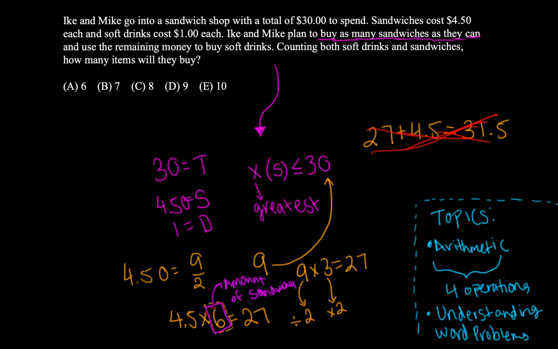All right, next, let's go on to soft drinks. A very common mistake that people might make here is go ahead and say, oh great, we have the answer now. All right, and they would go ahead and circle A. Because this number of sandwiches is in the answer choices.